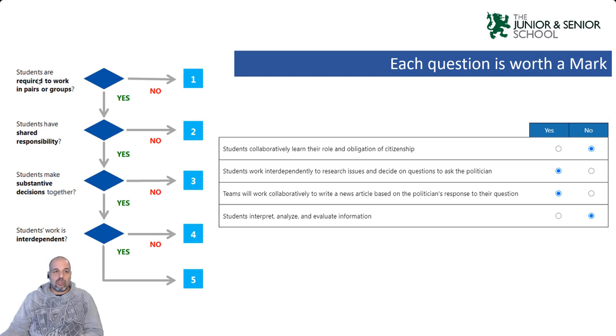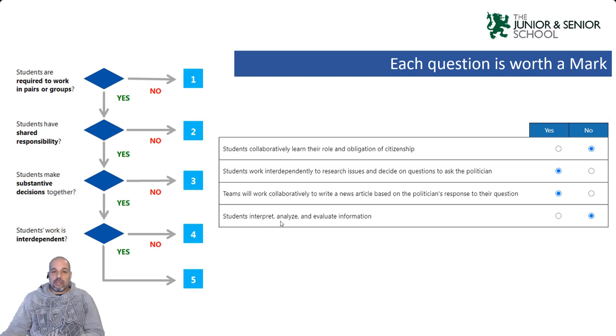So to become a level 2, your students are required to work in pairs or groups, and the team is a group. Be very, very careful here, guys, because what I've seen with other educators is if they don't meet any of the levels here, they think it's a 0. It's not. If they don't meet any of these at all, then you're at level 1. There is no level 0. So level 1 means that you're not meeting any of the requirements for collaboration. And that's the same for all the rubrics. Level 1 means you're not meeting any of the requirements for that particular domain, whether it's collaboration, communication, knowledge construction, and so on and so forth.